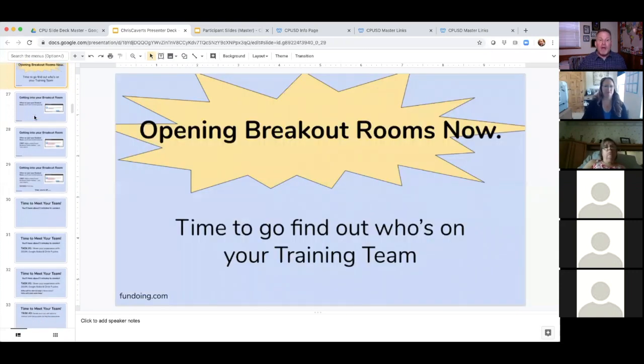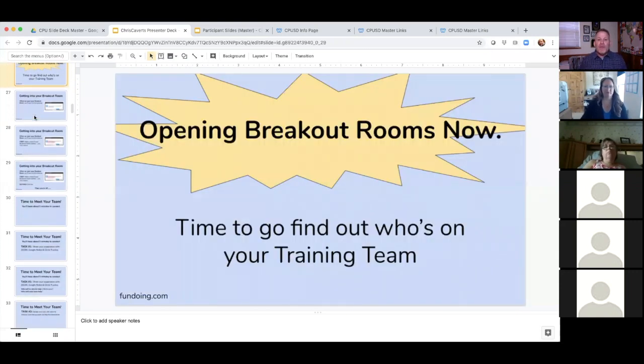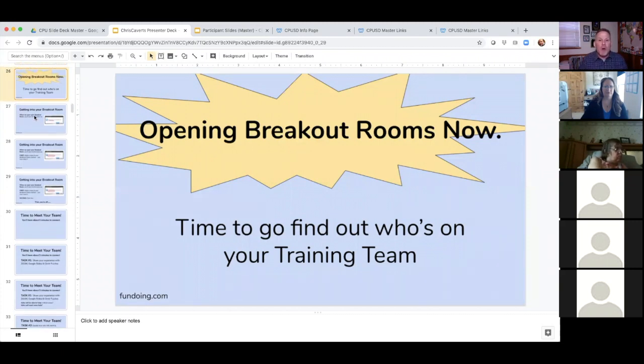We're going to open up the break rooms now. You'll have 3 to 4 people in your room. If you have 3, you might end up with some other teammates joining later. If people join the workshop a little later, we'll add those to the workshop. But here's how it goes if this is your first time.